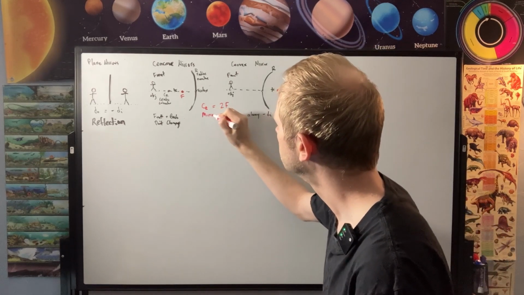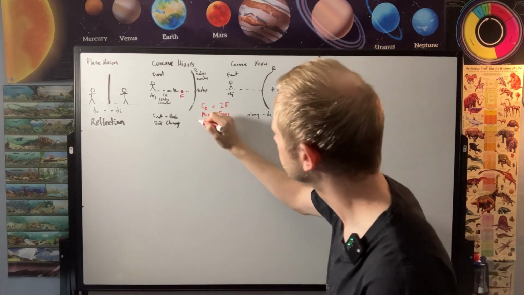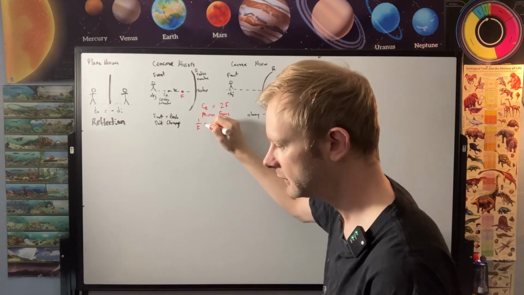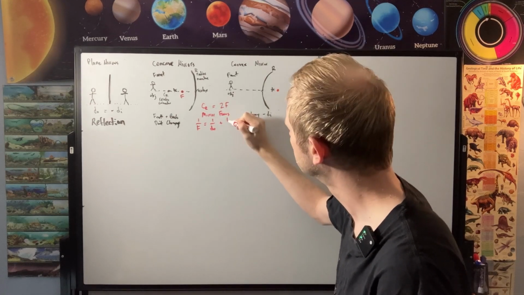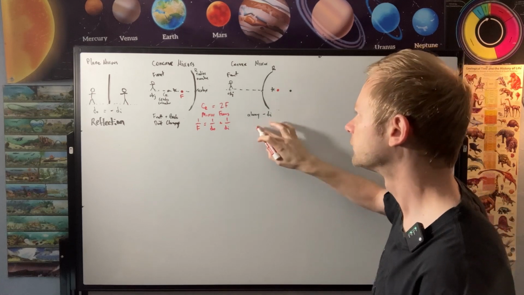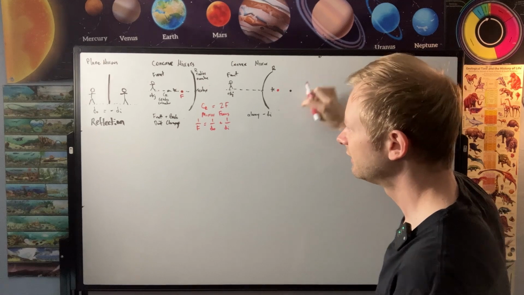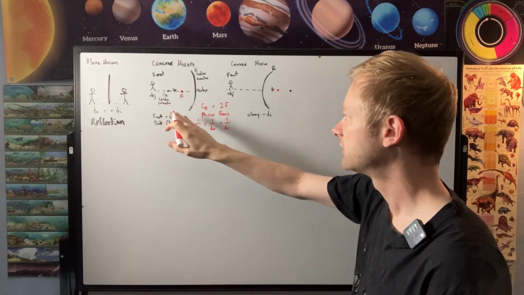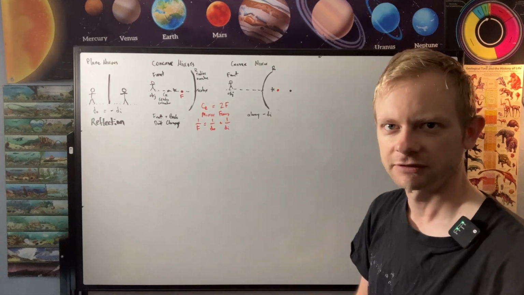And so for a mirror focus, we also have one more equation that we can use to find it. 1 over F is going to be equal to 1 over the distance to the object plus 1 over the distance to the image. And so, well, this one's always going to be negative DI, so you always find the image on this side. This one may be positive or negative DI, so you've got to be kind of careful with the signs, and we'll take a look at that in just a second.